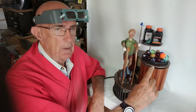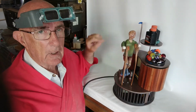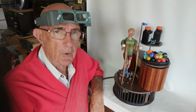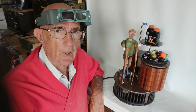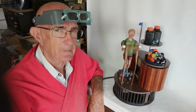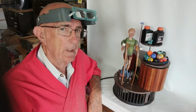So here we have it displaying marbles and chainsaw oil, and it's flying a delightful little blue painter's tape pennant. The products on the turntable could be anything. They could be jewelry, works of art, watches, marijuana, pharmaceuticals, candy, a lot of things. And rather than painter's tape, that would be a logo or something of that nature, a store name.